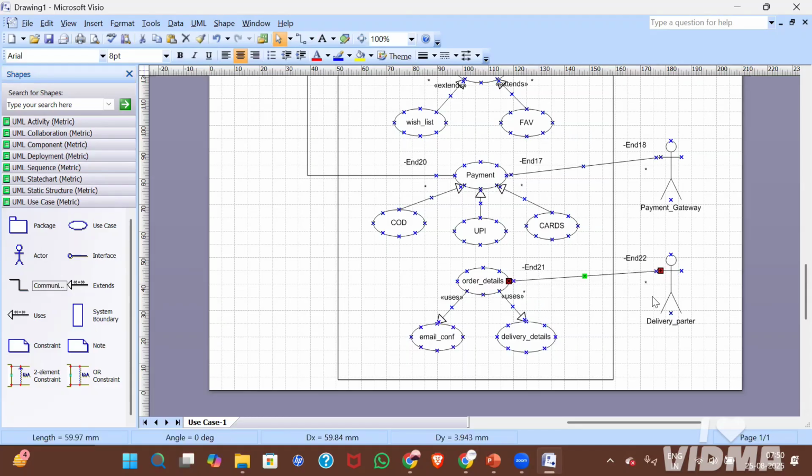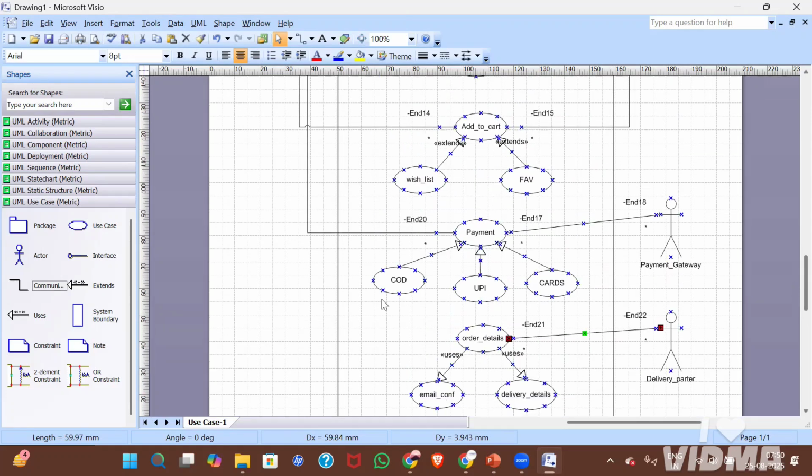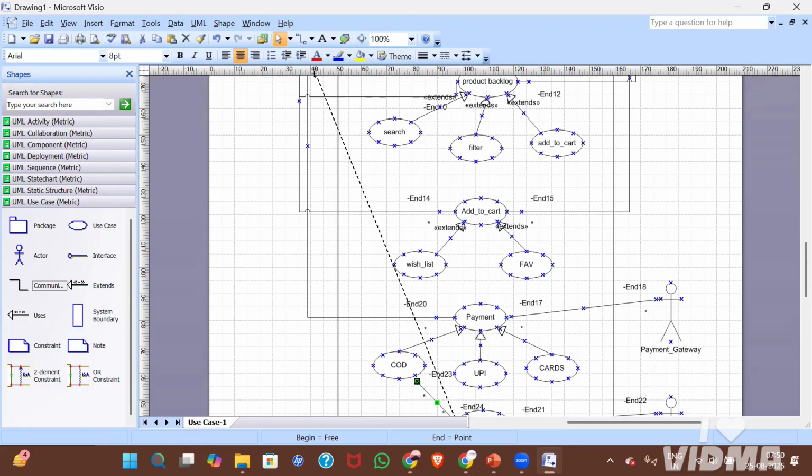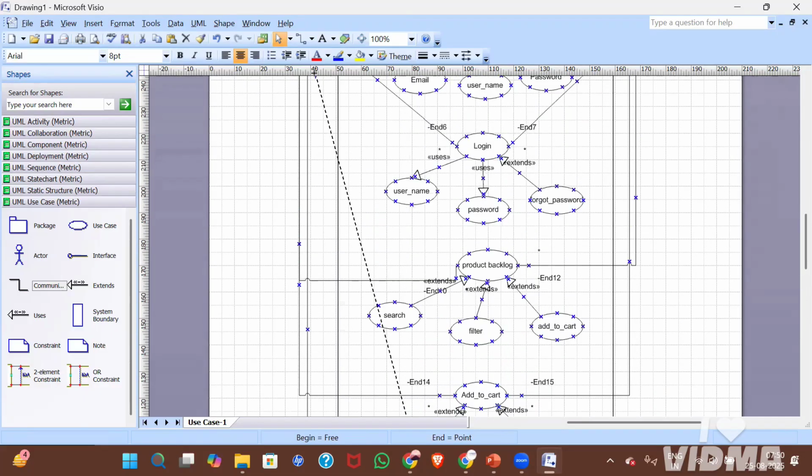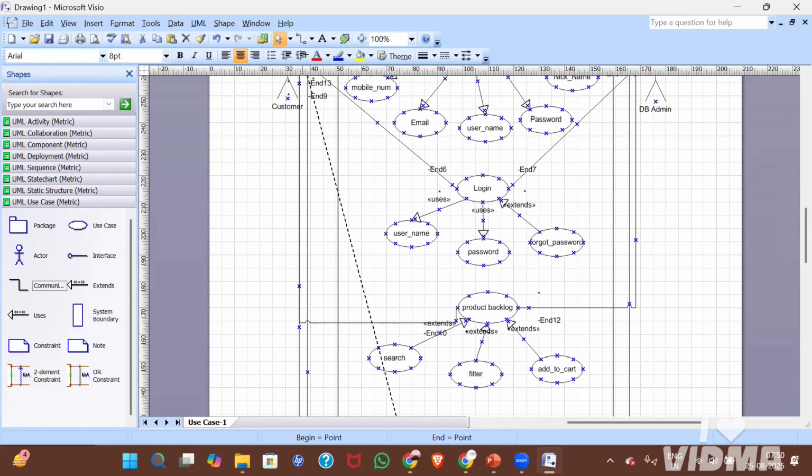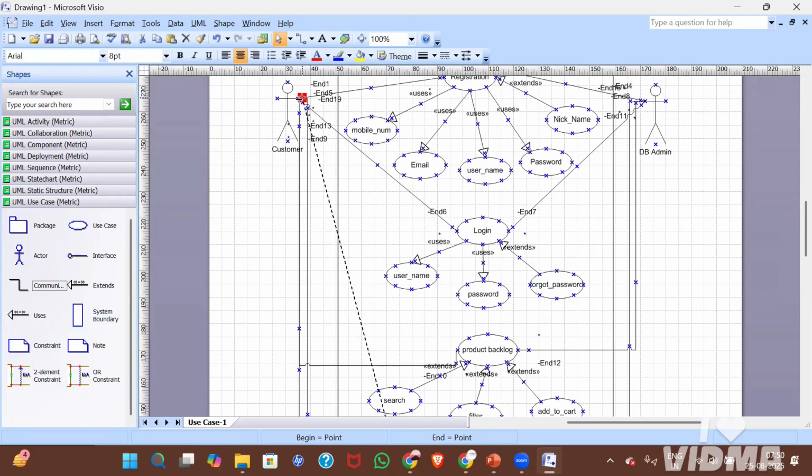This delivery partner will be assigning the delivery boy, and he will be making sure the product gets home delivered. And another relationship I just want to give, here you can see order details to the user. This user will be getting the order details when he is done with the payment.